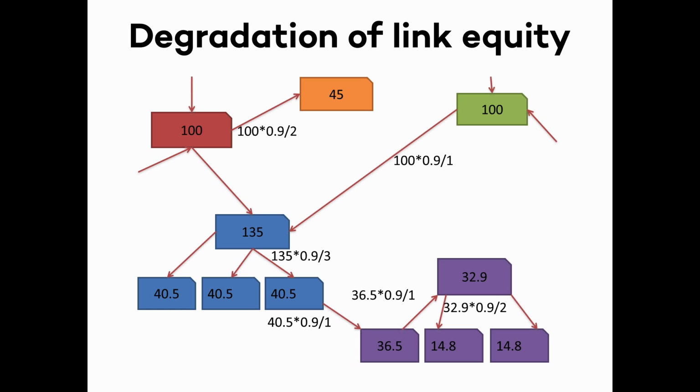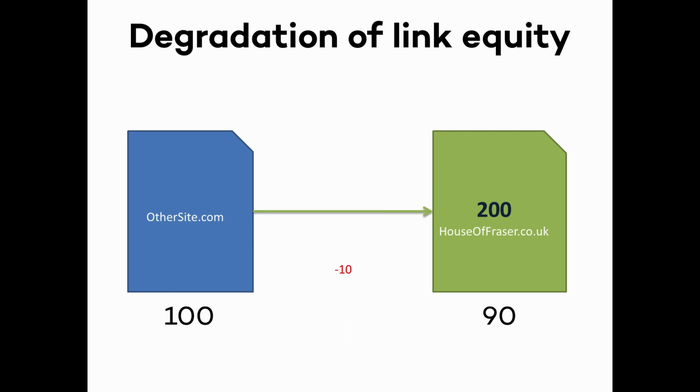Now, this is a really important principle to understand, because as we get on to next, every link and every redirect causes this degradation. So if you have over here another website with 100 link equity score linking to you, you will only get 90. That becomes important. If another website links to you and it's linking to a 404 page on your site, you'll lose all of that link equity. So links to 404 pages don't count at all. Google will basically ignore them.